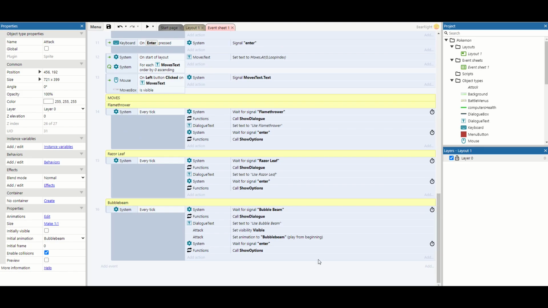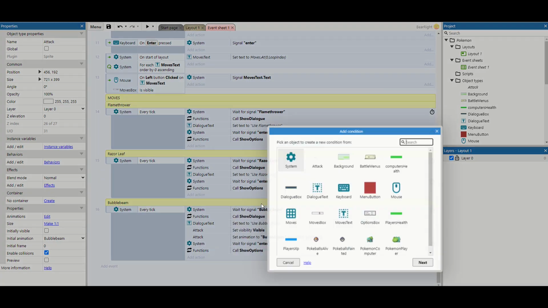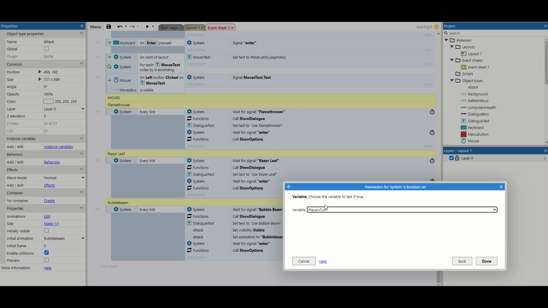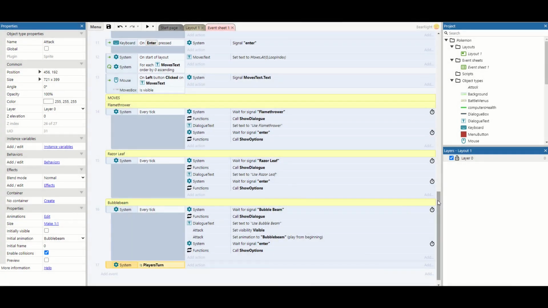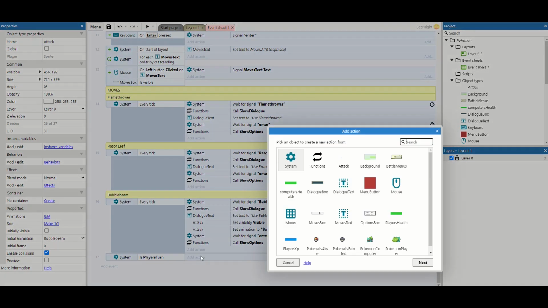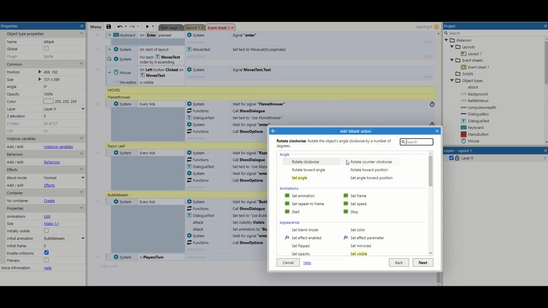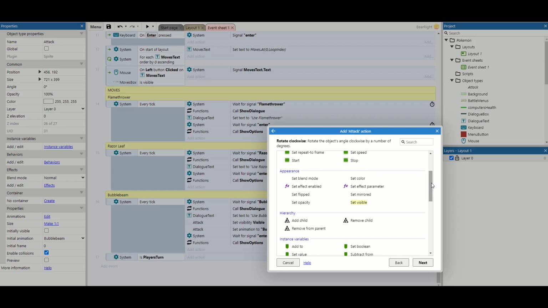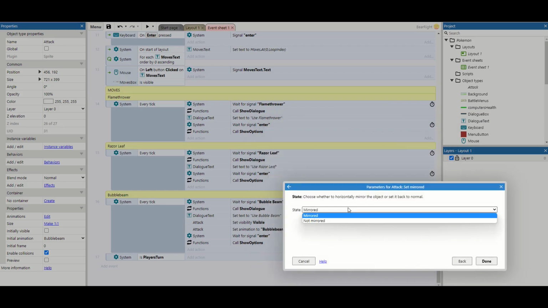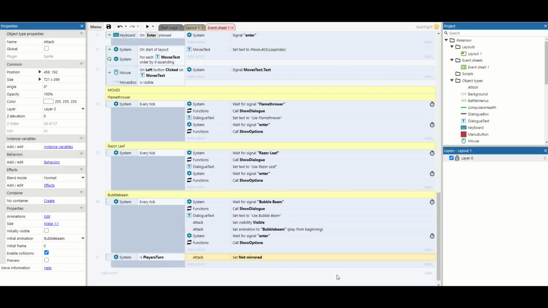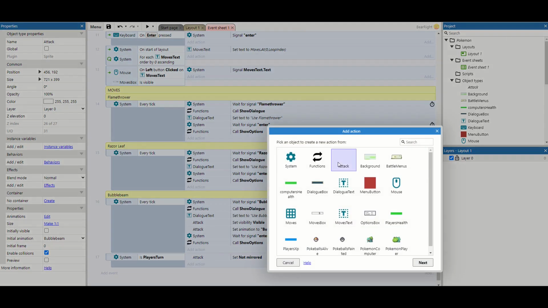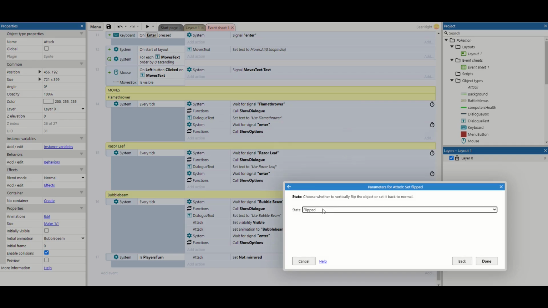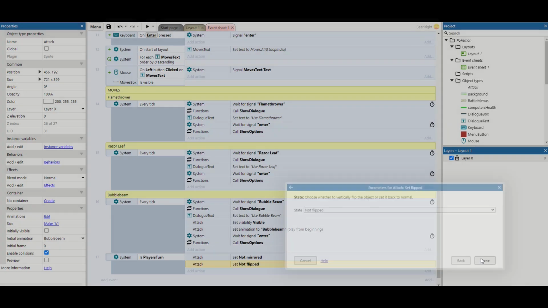So at the bottom, we're just going to add a new event, system event. We're just going to check if a Boolean is set. So is it player's turn? If it is the player's turn, what we want to do is take the attack and change two settings. The first one is set mirrored. We're going to make it not mirrored, so that'll be its default anyway. And we're also going to go to attack, scroll down and set flipped, and we're going to set to not flipped.